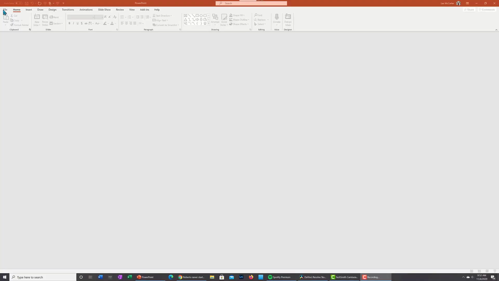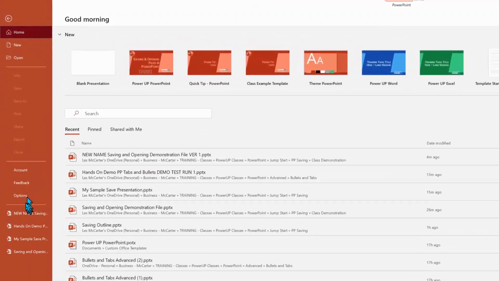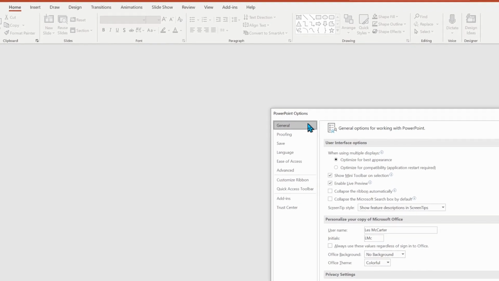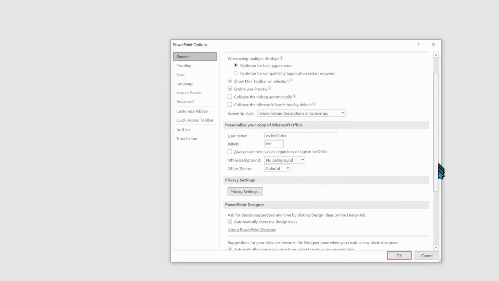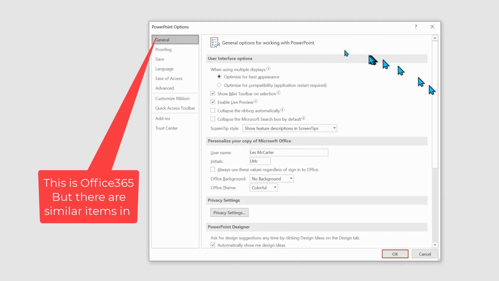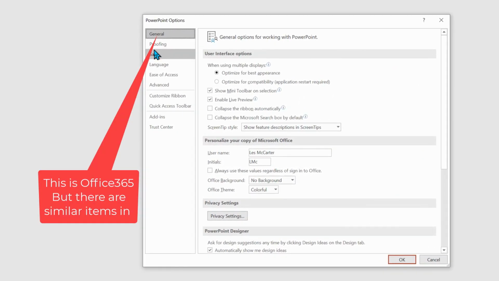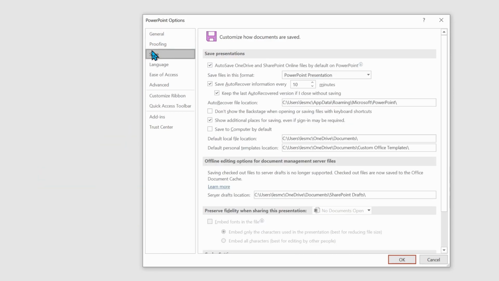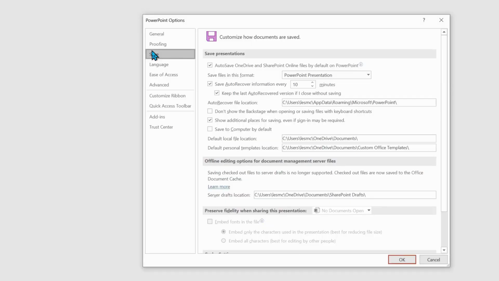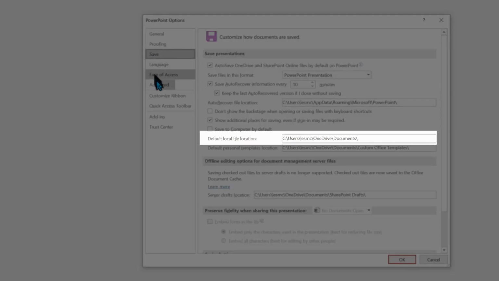Let's do a quick run through because it is a little confusing at times. We'll click on File, under File, find Options, and when you're in Options, you're going to see that there are multiple categories that you work with. And within each of the categories, you then need to scroll up and down through the list. Let's go to Save, and we'll see from there that this is where we can change the AutoRecover and also the location of where our default files are saved.